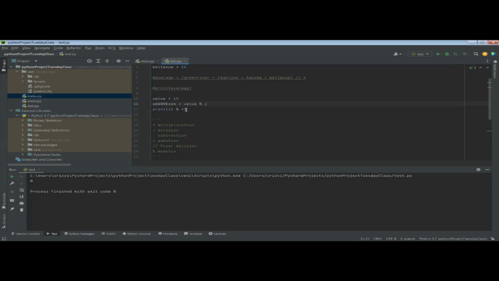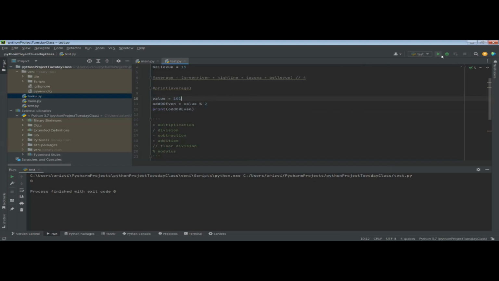Every time you want to figure out odd or even, you want to mod by 2. If this variable is 1, that means you have an odd value. If it's 0, that means you have an even value. So if you run it, you get 1 because 15 is odd. Change that to 14 and run it, I get 0. It doesn't matter which value you change it to, the only thing it's checking is odd or even, and it gives you 1 or 0.